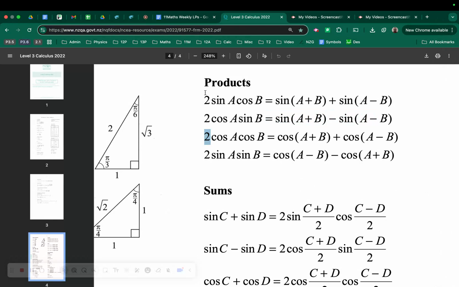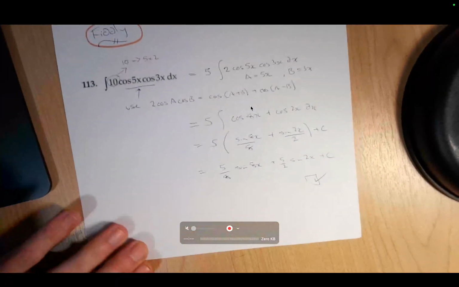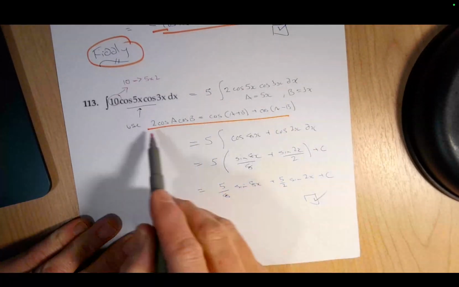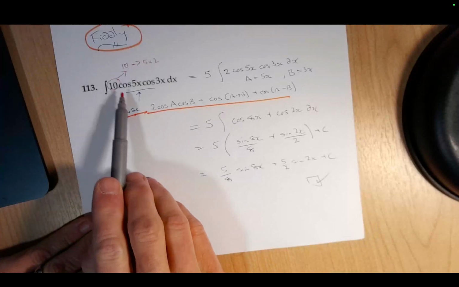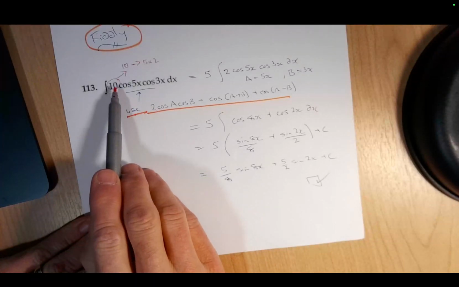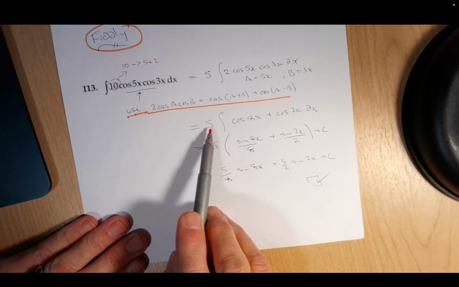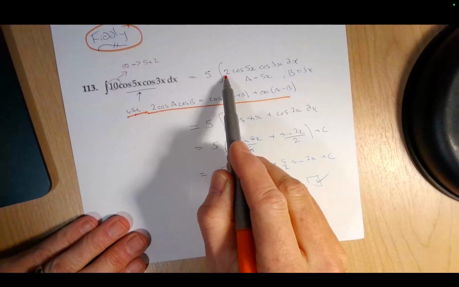And we notice the pattern here too. So cos A cos B equals this expression. Interesting, you've got a plus there. Okay, just be careful. In theory, I should possibly write it out. In fact, I have done here. I'm saying use this relationship. And what happens with the 10? I'm seeing 2 here. So what can we do with 10? We can break it up into 5 times 2. Take out a 5. And that 2 bit is now there.